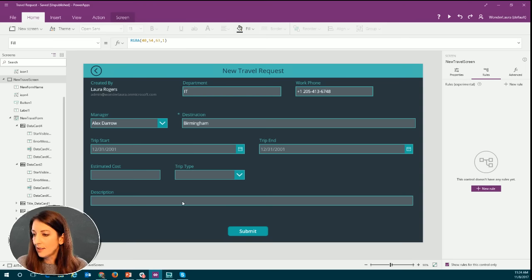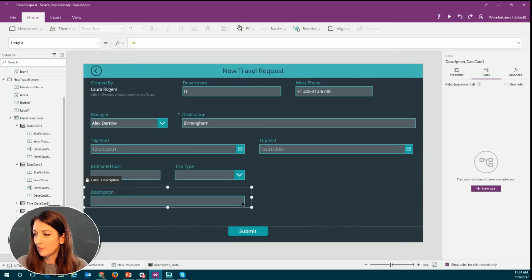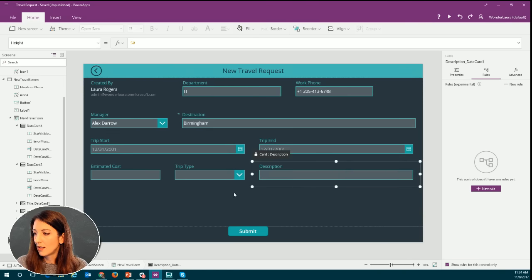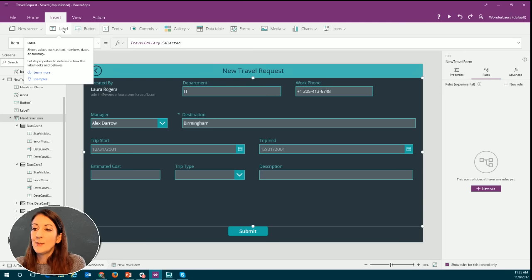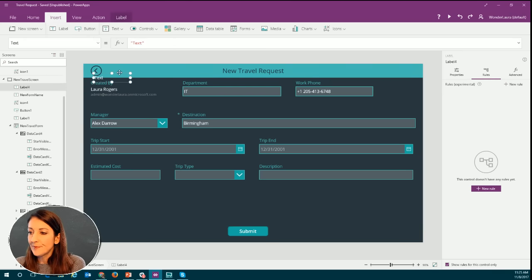All right, let me take this and move it up here. We're going to play around in this space down here. I'm just going to get a regular old label, could be a label or text box, just to see what's going on inside this data.